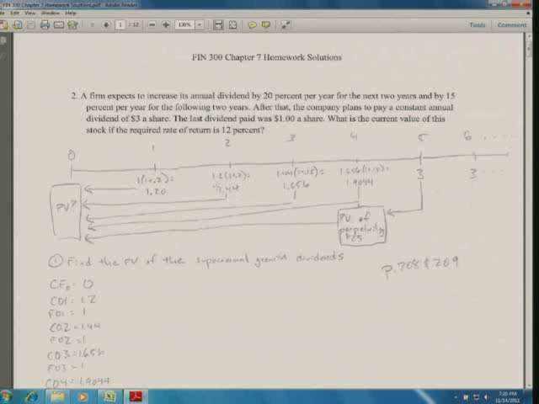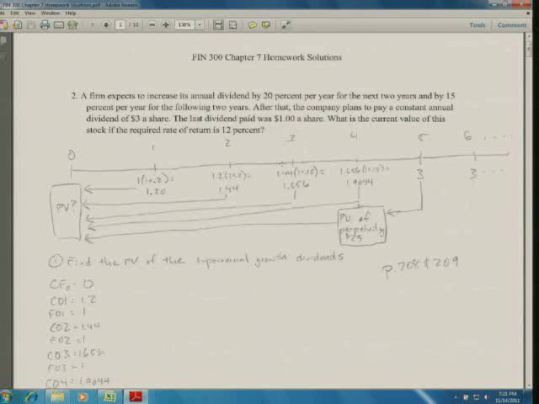So now we're going to take this dividend from the previous year, the end of year 2 of 1.44. That's what you see right here, times 1 plus our new growth rate of 15%. Okay, so that's 1.44 times 1.15. Okay, if you plug that into your calculator, you'll get 1.656. I'm going to go ahead and just write out the full number of decimals that I can see there to save myself from any rounding errors. And when I calculate this in the calculator, I'm actually storing the values. But you'll be okay if you just write it down to 4 decimal places and use those numbers. It's not going to cause you too many problems.